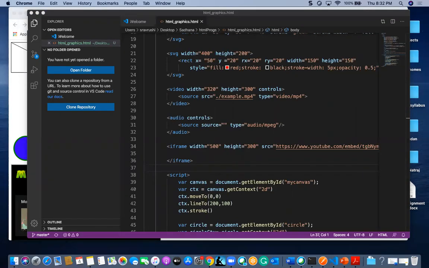Apart from it, we have the web worker. Web worker and geolocation I will cover in the session tomorrow, tomorrow morning, meaning today night.